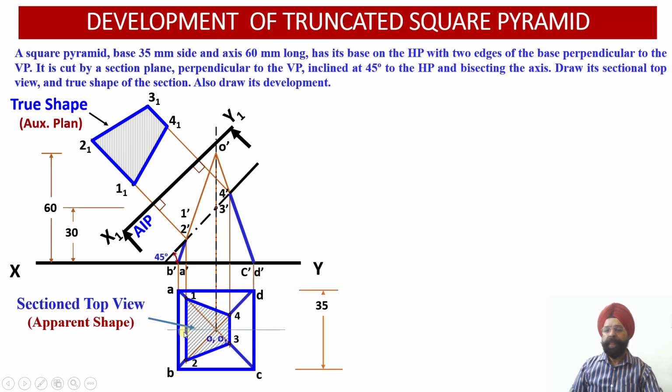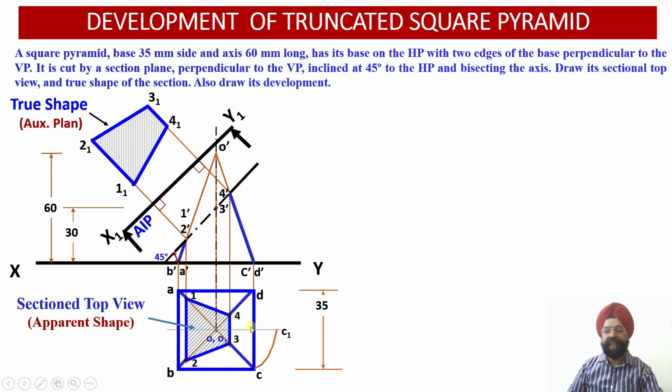So here you see, I have drawn a horizontal locus line from point O. Any one of the 4 edges you could have picked, either D or A or B or C. All these slant edges are available, and I can pick up any one of these edges. So here I have picked up OC. I am going to rotate this apparent length, which happens to be inclined to the XY line, and I have made it parallel to the XY reference line. So after rotation, the name of the point is C1.